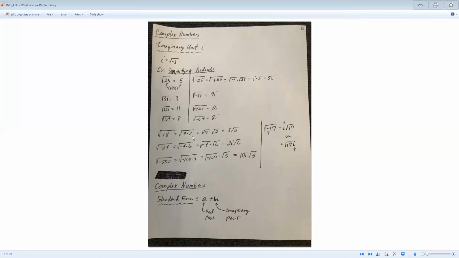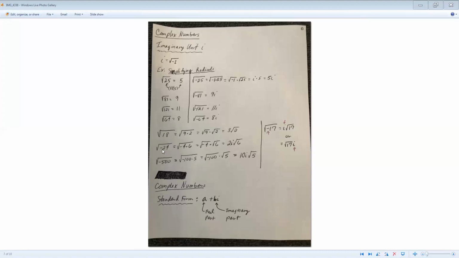Also, don't forget the times when you cannot take the square root of something evenly, but you can break it down further by taking the square root of one of its factors. So the square root of 18, I can break that 18 up into 9 times 2, because 9 is the perfect square. Breaking 18 up into 6 times 3 does not help, because you cannot take the square root of 6 or 3. So you want to allow one of the factors to be able to be taken the square root of. So we're using 9 times 2. Square root of 9 is 3, and we leave the 2 under the radical.